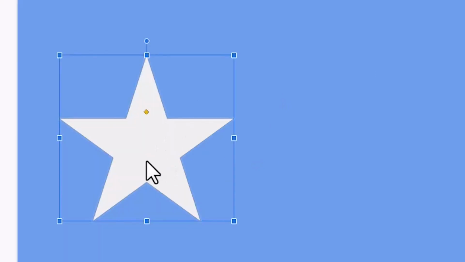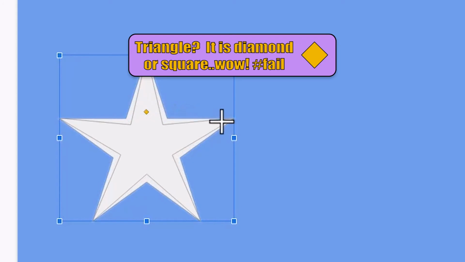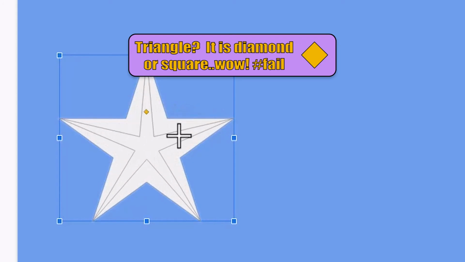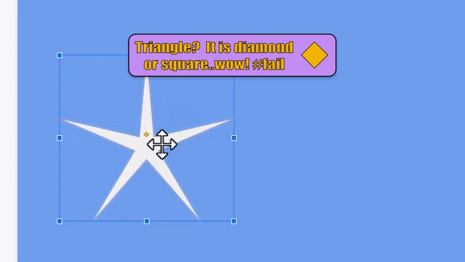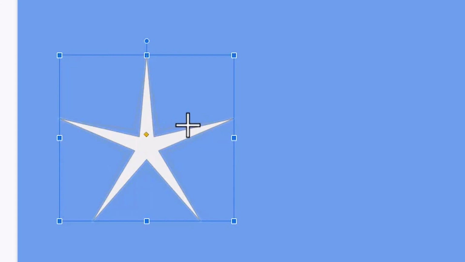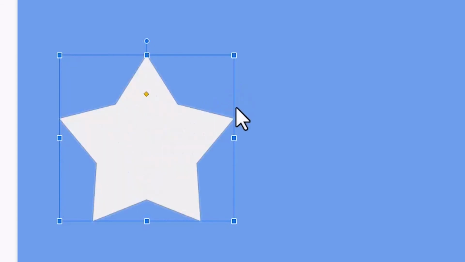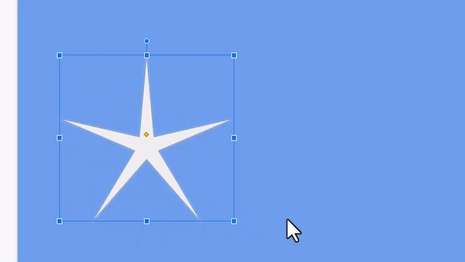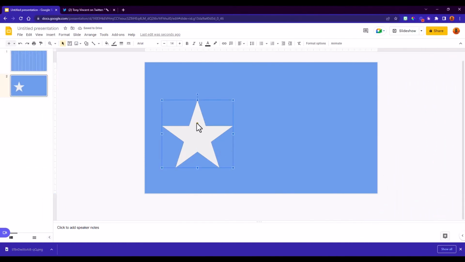Now when I have it selected, you'll notice that there's this little triangle. I can actually change how big or little, so now that's quite a different star, isn't it? But if I go out, it's going to give me a different look for my star. I'm going to undo right now so I can go back to my traditional star. But anytime that there is that yellow square looking thing on your shape, you can click and drag it to modify your shape.